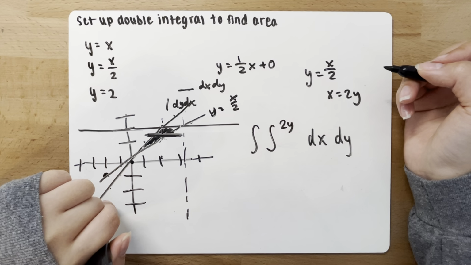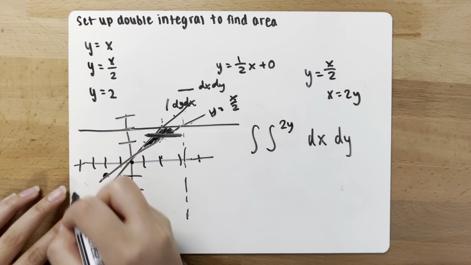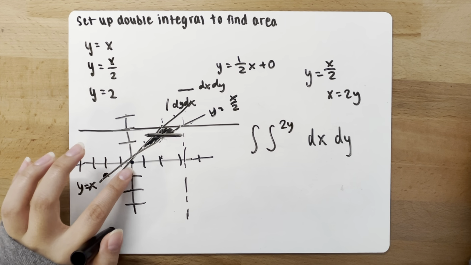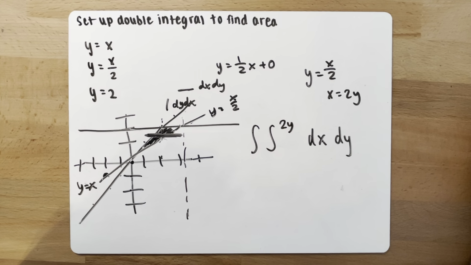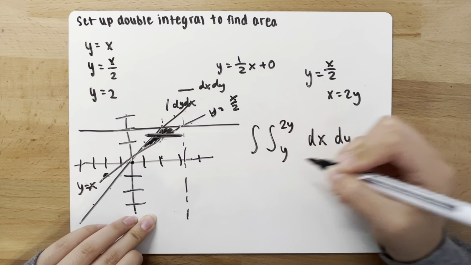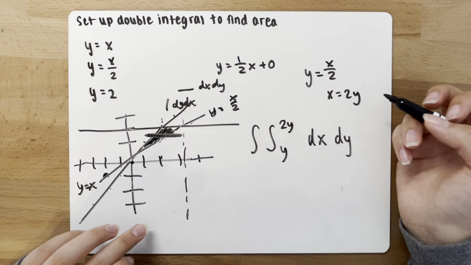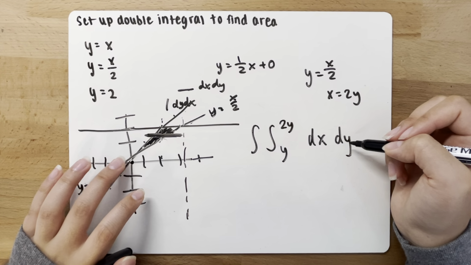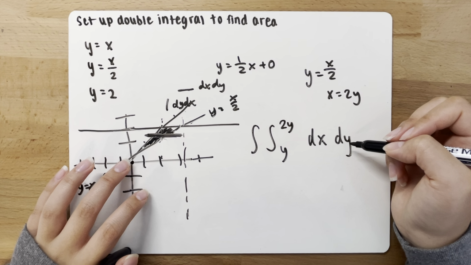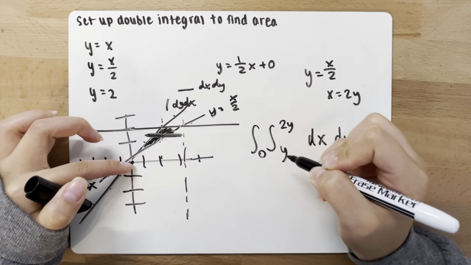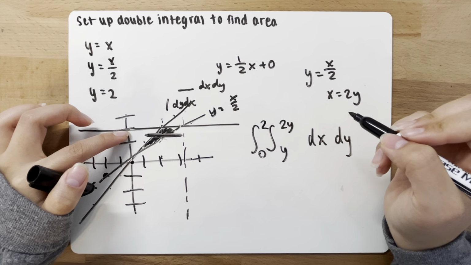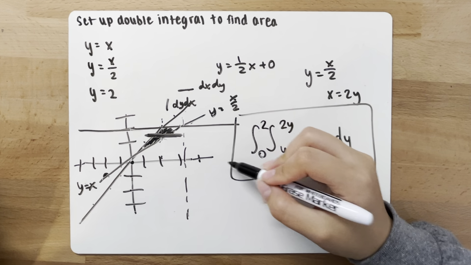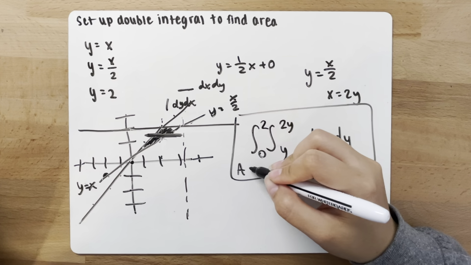Now, the lower boundary, you see this line, how it's y equals x, and it shapes where x stops. So right here. This will be y, so x will be y. Now, moving on to find boundaries for dy. You can see that dy, lower boundary is 0, and upper boundary is 2. Therefore, you now have your completed double integral to find area. So this is the equation of area.